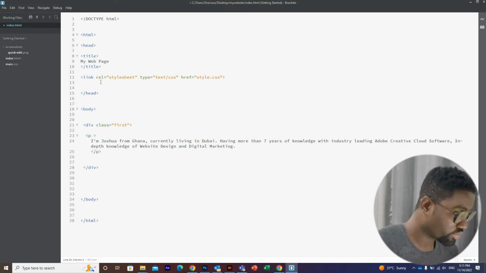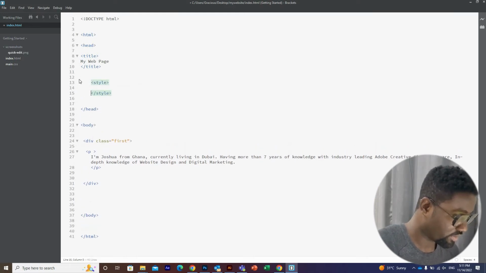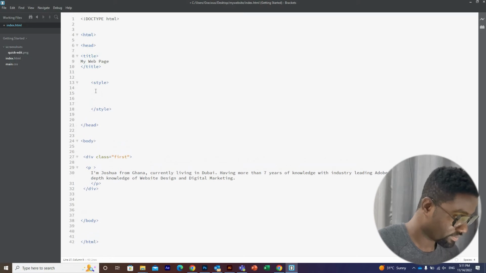Okay, so we have this container with the class name first and with a paragraph inside. So if we go to our CSS, so inside the head, I'll just clear this so we can do the internal styling. So I'll have the style, and then I'll just give dot first.